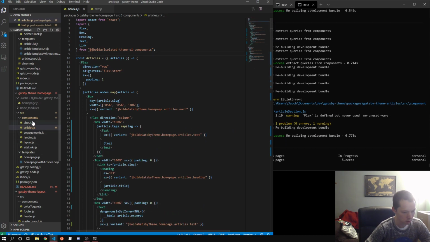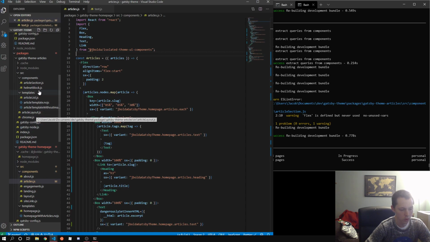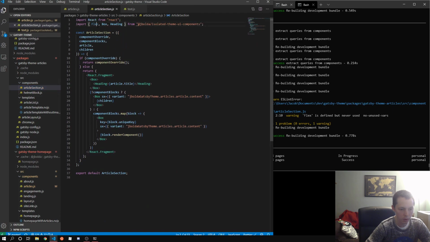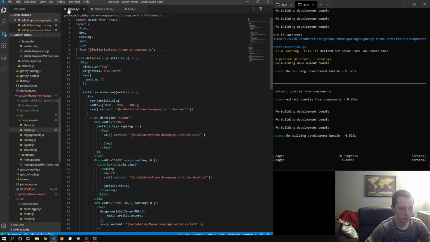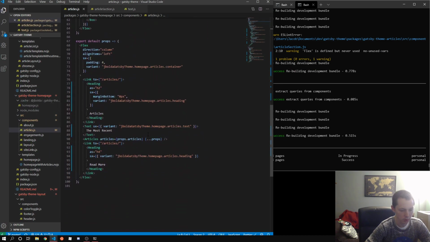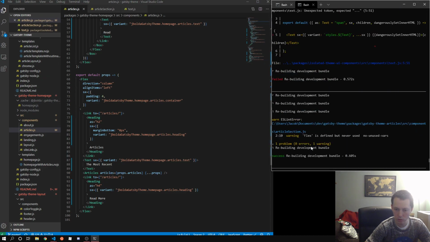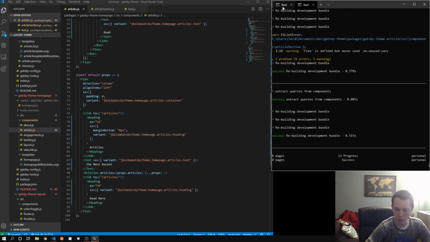Now it's saying here in articles section, that's annoying. It's kind of a different piece, but what branch am I in?